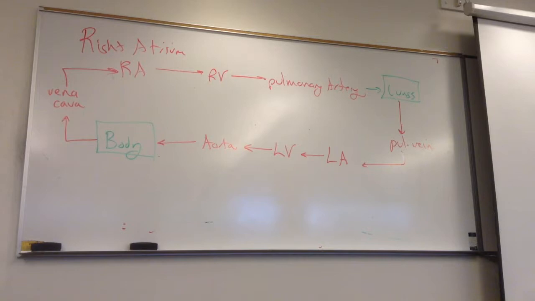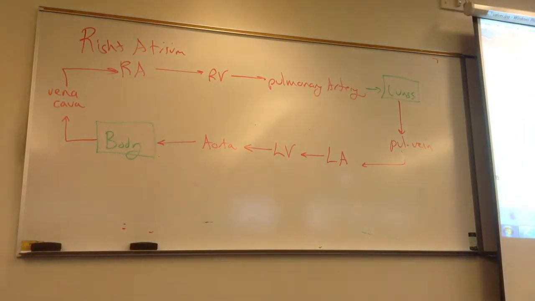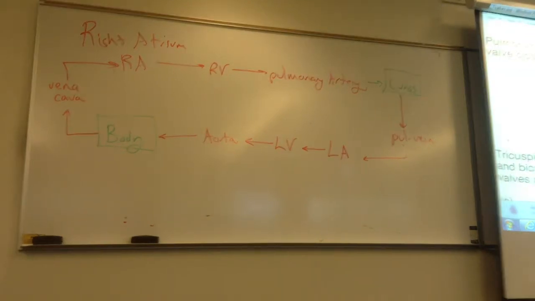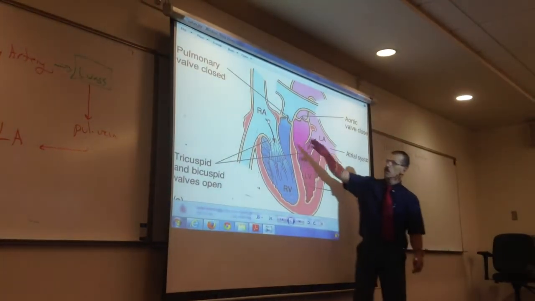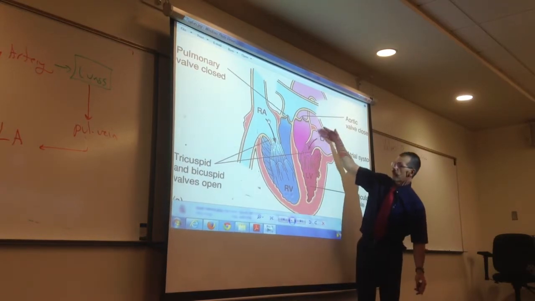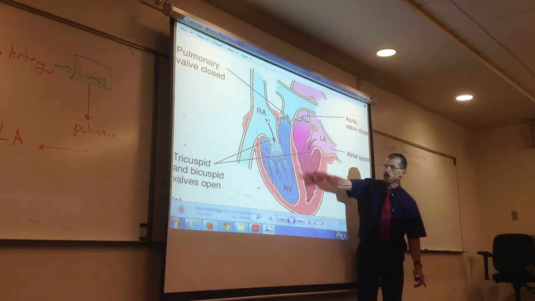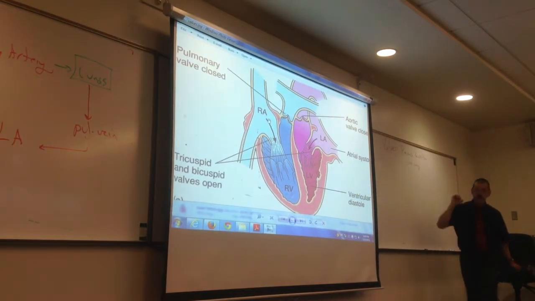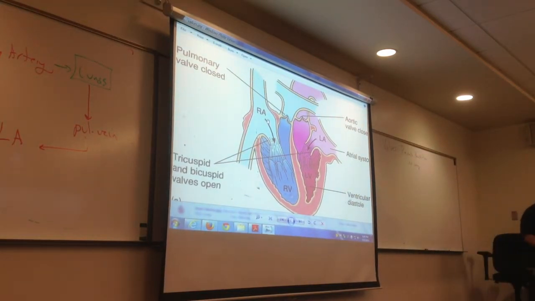So to show you that function, here we go. We'll learn these words next time. But here I have some blood going from my right atrium and my left atrium. It's going into my ventricles, going from the in to the out. Notice the valve. It's open. Why is it open? Blood in, right? That makes sense.